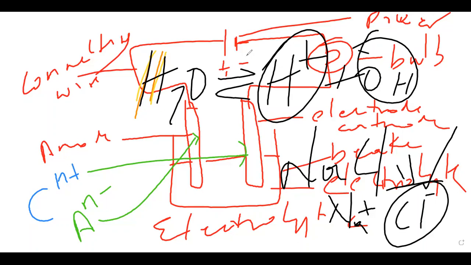Okay. So therefore, that is the situation with it there. Now, if the anode is active, then what would happen at the anode is that the metal which makes it up would dissolve in the electrolyte.